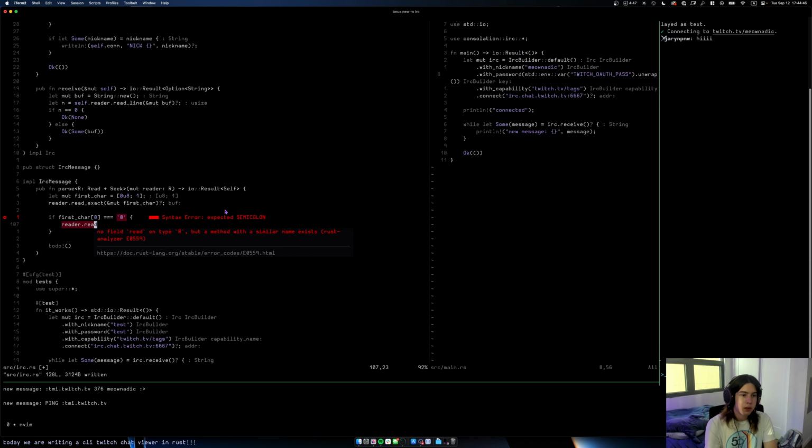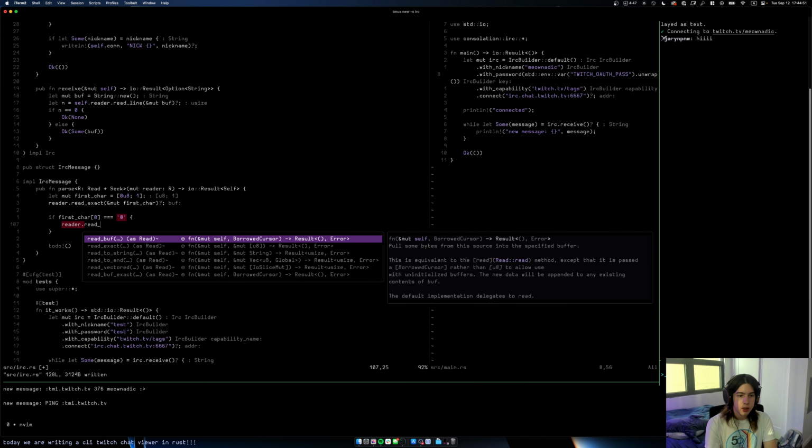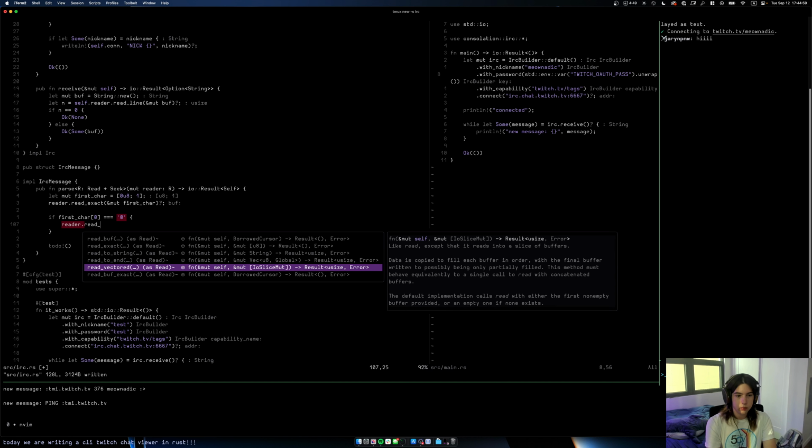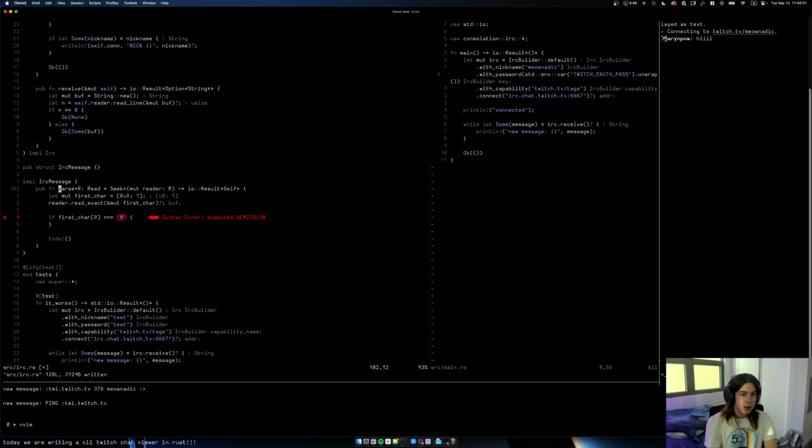Is there a better way to do this? Can we read it like until? Let's just take a string actually instead of a reader. I think that might be a little bit easier to deal with.